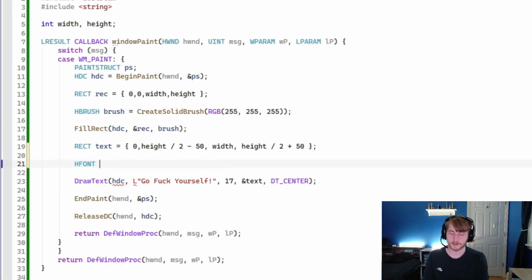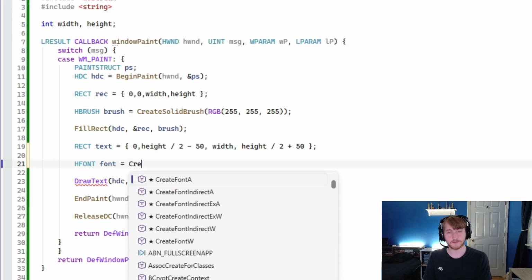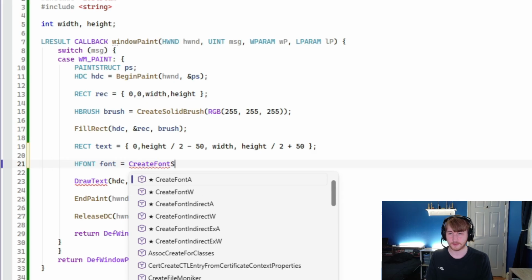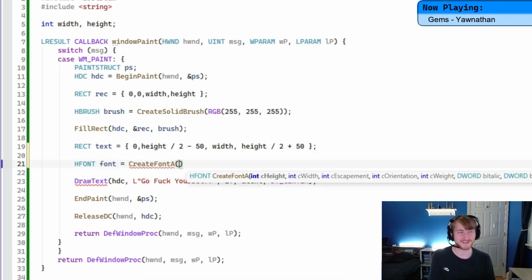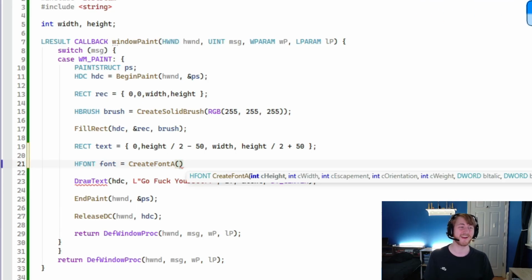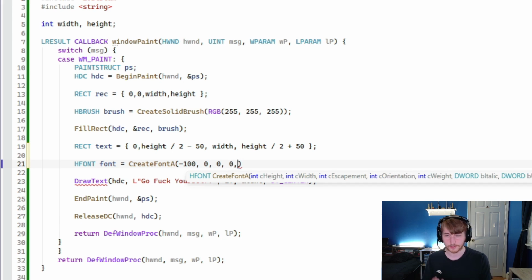So first thing we're going to do is build a font holder by HFONT font. We're then going to create a font. And now that I've mentioned that I may look in this direction, I'm going to be so conscious of looking in this direction. Okay, so now we're going to want a height of the text. In my example that I have for myself, I have it written in negatives. I do not remember the specific reason why you want it to be negative, but I have a test of negative 100. We can pass 0 for height and escapement and orientation.